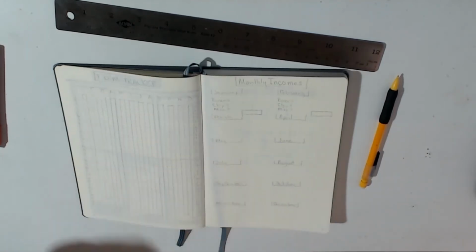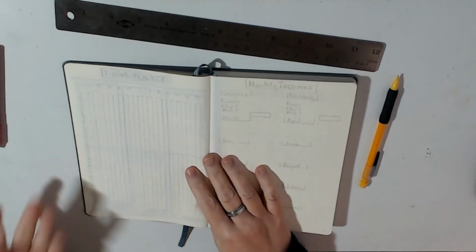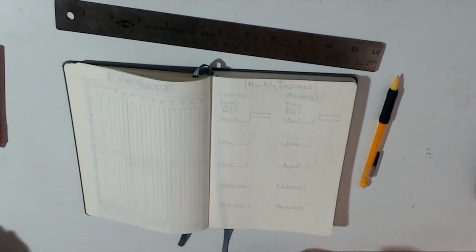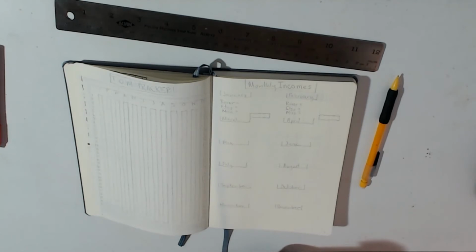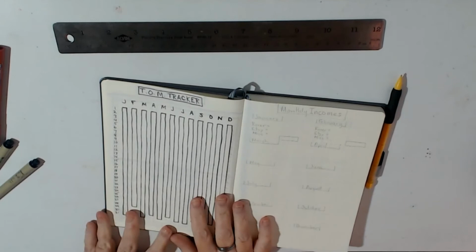This is a time of the month tracker. If you know what that means, then it is what it is. I could go over it a little bit to show you how I planned it out. So let me really quickly fill this in, and then I'll come back and show you what it looks like. Okay, so I have this all filled out.